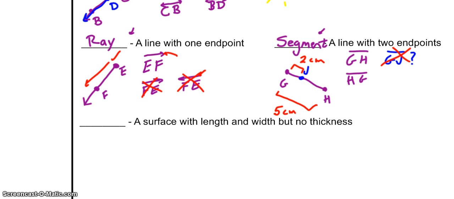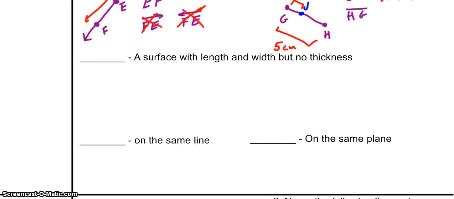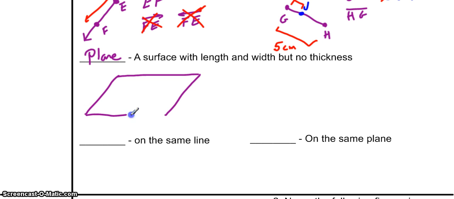We've got 3 more vocabulary terms we're going to talk about here. The first one is a plane. Now a plane is a surface with length and width but no thickness. So for example, a piece of paper is kind of like a plane, right? It's got length and width, it's flat and thin. The floor might be an example of a plane. The wall, the ceiling, a desktop. Basically a 2-dimensional space. So here's how I draw an example of a plane.